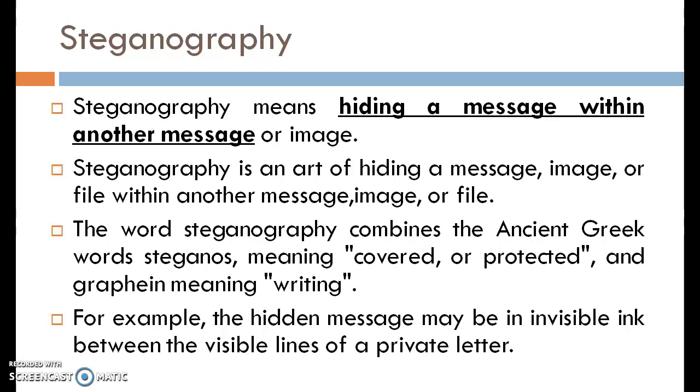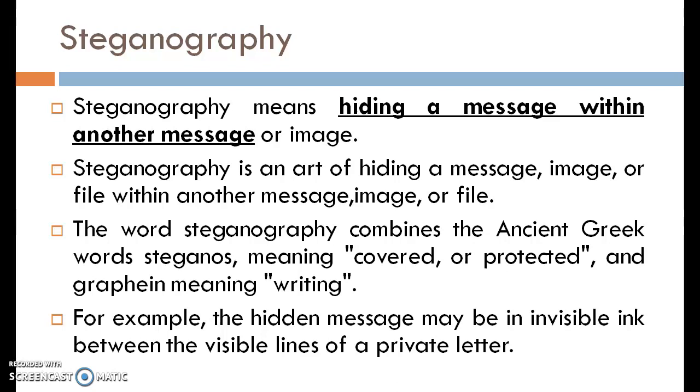So how does it differ from cryptography? How does steganography differ from cryptography? Steganography hides the fact that something is hidden within a message, image or file. In cryptography, the thing is in encrypted form, but still it is not hidden. But steganography itself hides the fact that something is hidden.